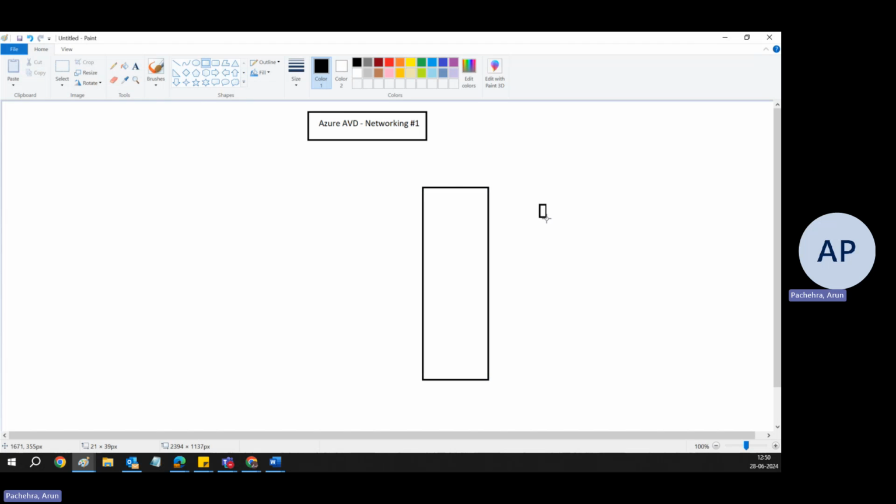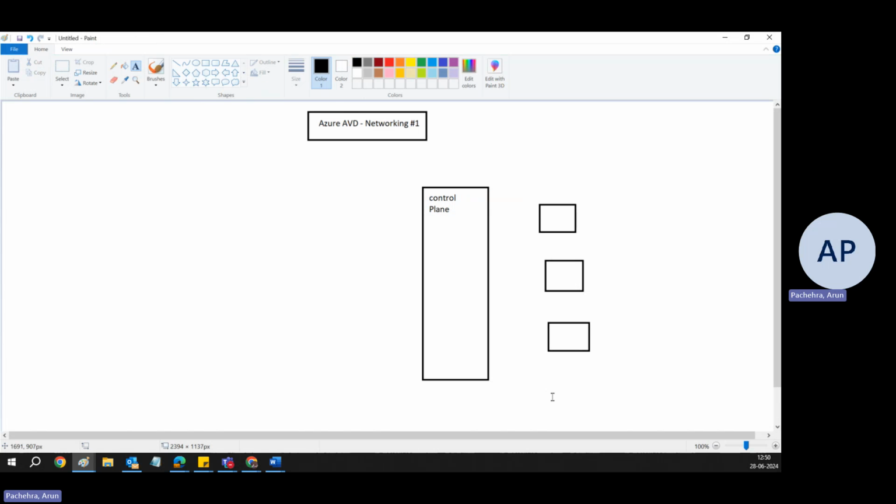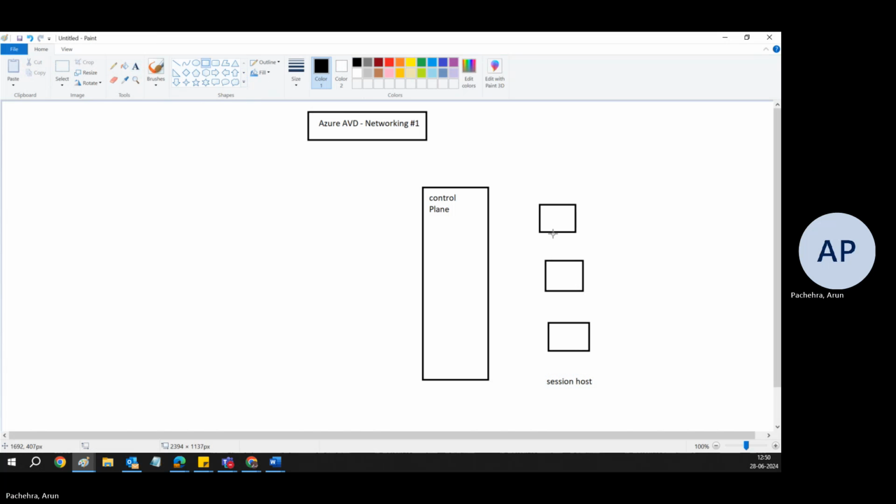So Azure AVD, as we have already understood in our previous video, is a PaaS service. That means the control plane is controlled by Microsoft, just like in Azure AKS. This is our control plane, and these are our session hosts.